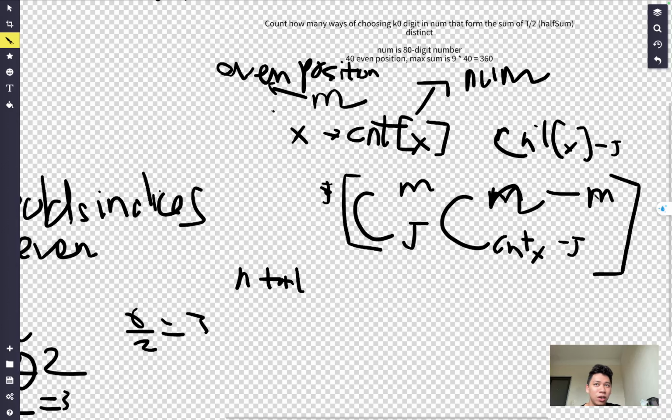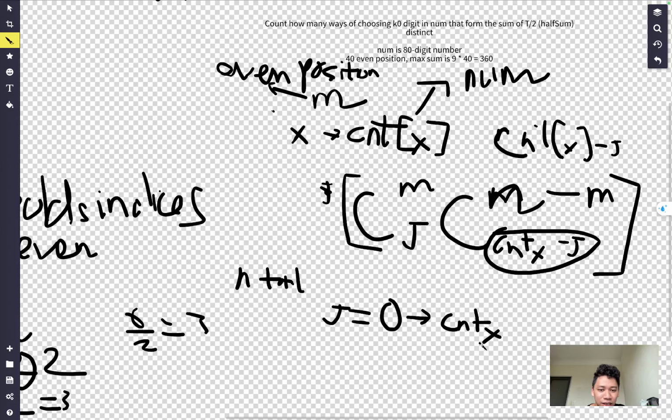We need to put the remaining ones that we did not choose for the even positions into the odd positions, and that is a choose of n minus m positions. So totally we can choose j from 0 to count h, and then the number of ways is the sum of the ways. It is basic combination knowledge.